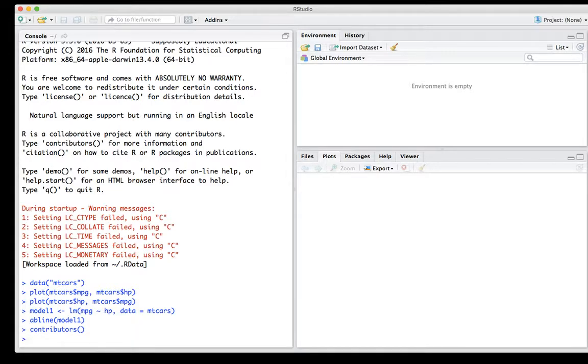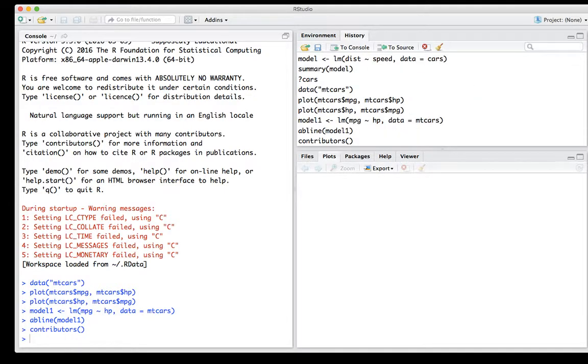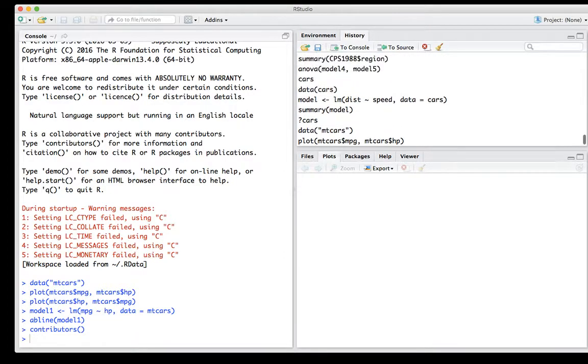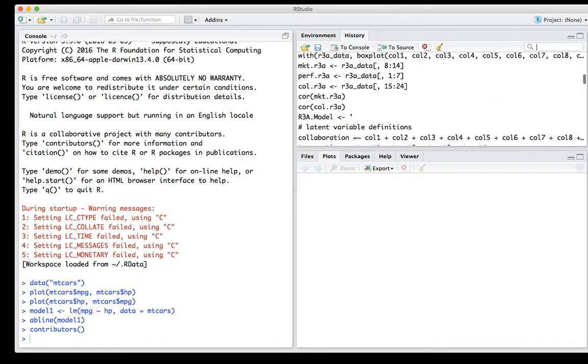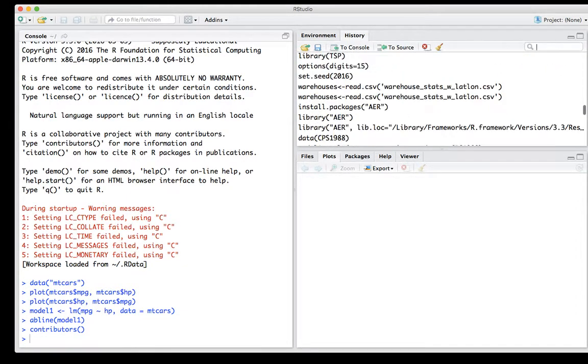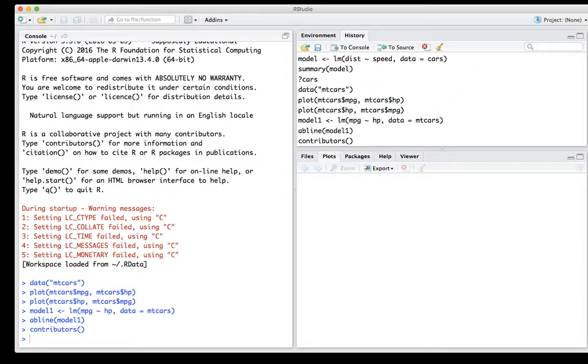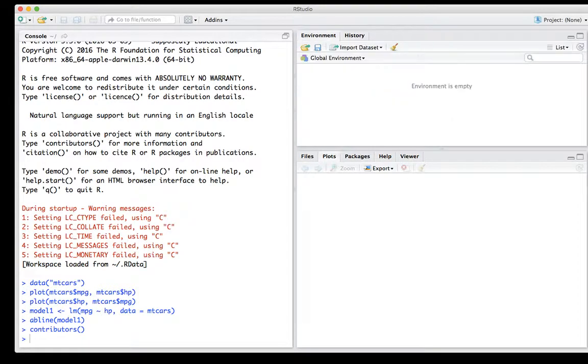And the next window is the environment and history. The environment will show all the files that we have in the working directory now. The environment is empty at the moment, so I have nothing here. The history will contain all the functions that we have run before, so you can go back to a function that you have run. Okay, I have very many. However, we can go back to environment.